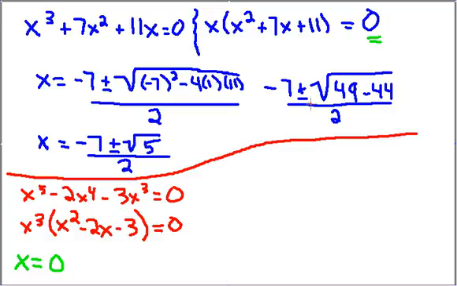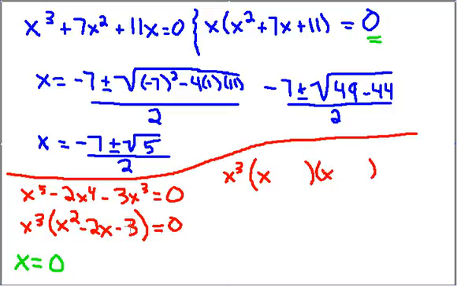We could go ahead and use the quadratic formula to determine the values of x that will work here, but we could also solve it by factoring. Let's take a look at the x squared minus 2x minus 3. That's a pretty straightforward and simple factor. I'm going to rewrite the x to the 3rd, and then we're going to break apart x squared minus 2x minus 3. We're going to have an x here and an x here. That takes care of our x squared.